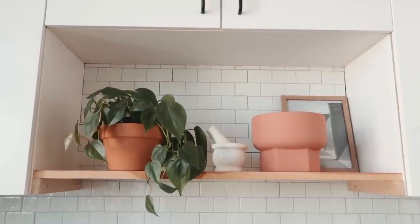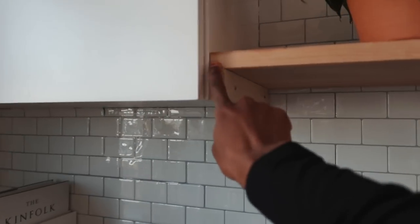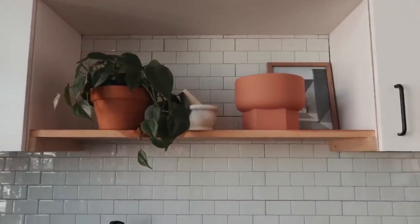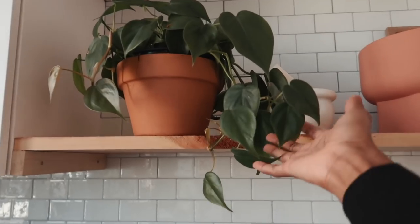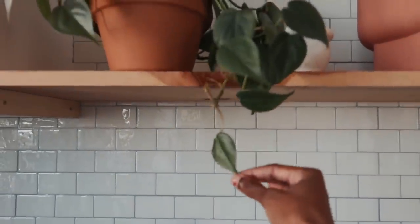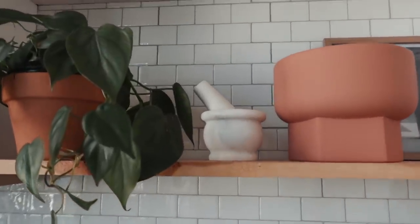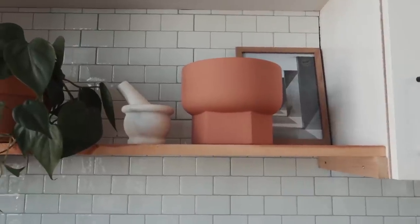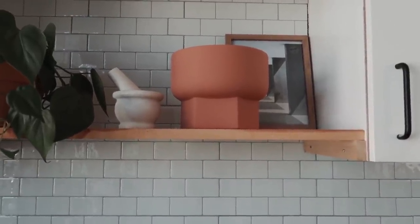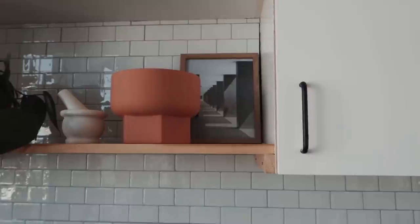I also built this wooden shelf — it wasn't here originally. I added it when I redesigned the kitchen and it was so easy: I just nailed in a piece on each side, got the wood cut to the right length, and pushed it in. On the shelf I have my philodendron — I always wanted something that would grow downwards, and you can see one little piece already really starting to grow. Next to it I have a few decorative pieces: a handheld spice grinder from HomeGoods, a flower pot from Target that I just like as its own decorative piece, and a wooden picture frame from Target that I have yet to put a photo in.